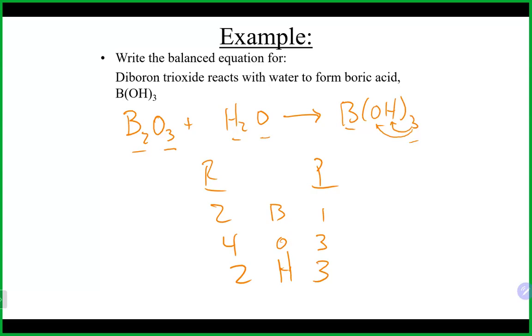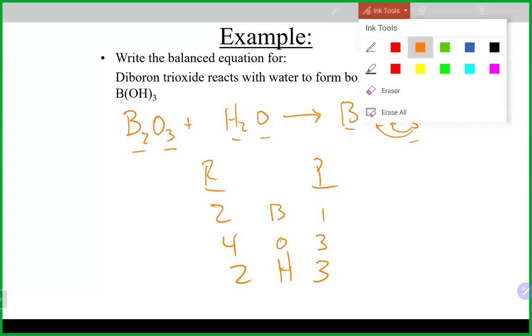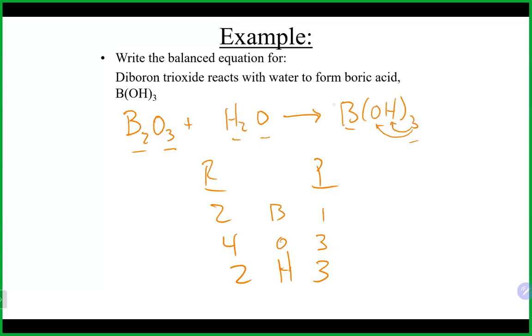So again, if you've got parentheses and a little number, you do have to distribute everybody in terms of that number. Now, again, in this case, not a lot to work with. So to me, I think boron seems like the best place to start. And you can probably imagine if you put a 2 there, that will take care of our boron. This 2, by the way, does go to everybody behind it, including the ones in the parentheses as well. So this gives me now 2 borons.